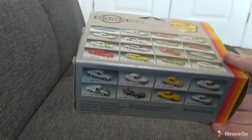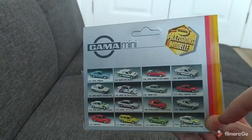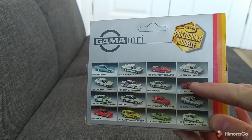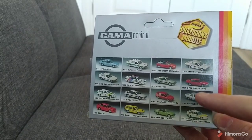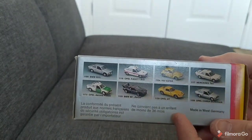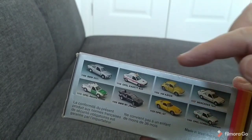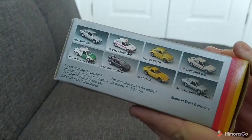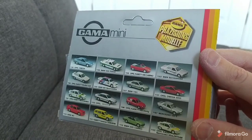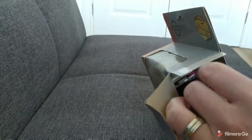One of the things I like about these boxes is that they show you the range, not just on the back but also underneath. Let's have a look at what I've got — I've got that one, had that one, don't have it anymore, had that one, got that one in silver, had that one and that one not anymore, got that one, got that one — but it's not a police one or an ambulance one. Made in West Germany. It's mainly all German cars — Opals, BMWs and Mercedes. These were always a cut above the Matchbox and Corgi cars I had at the time.